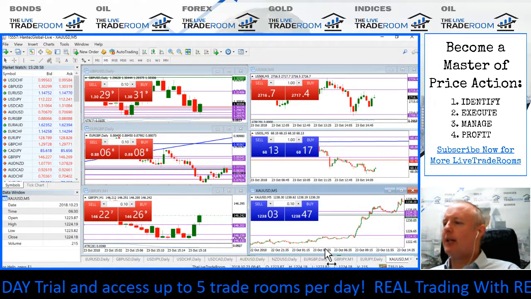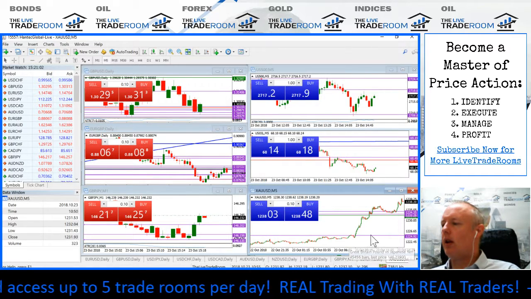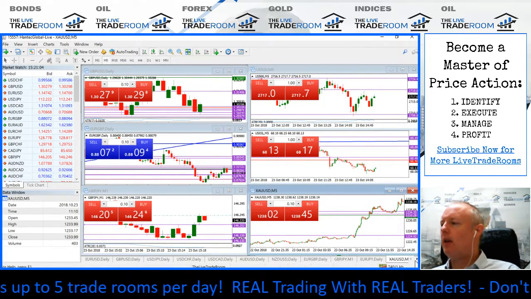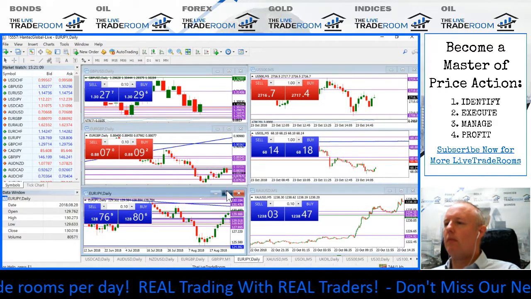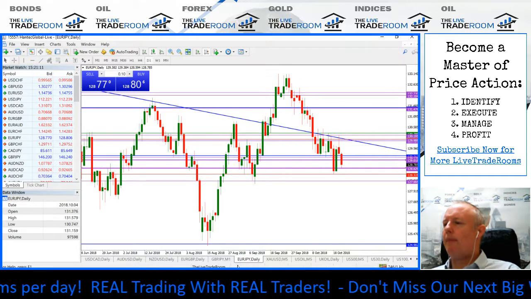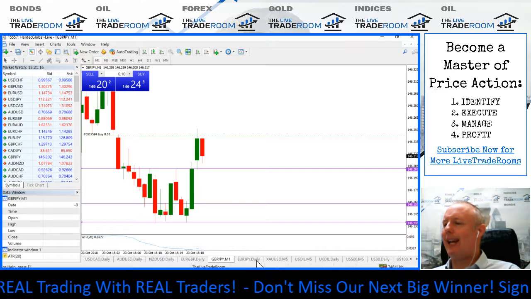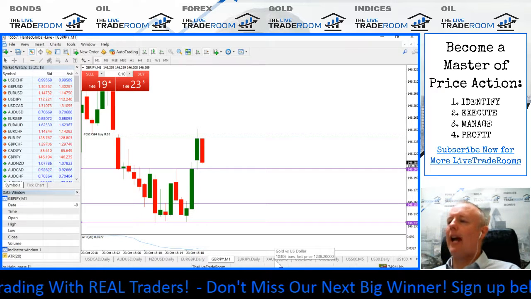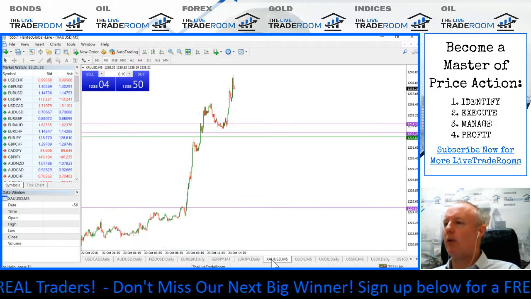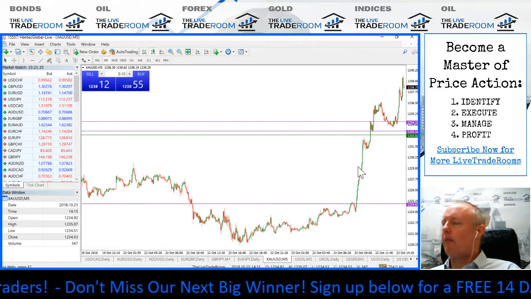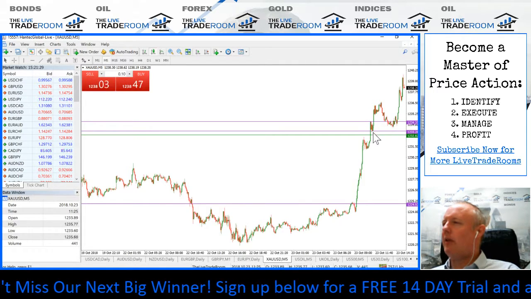US oil, we like this market to the downside. So look, we've just completed the pound yen. We prefer an opportunity to buy the pound yen rather than to get into the euro yen, just because of the strength that we've seen in the pound over the course of the session. So this is very much a trade that we were looking to get into this morning.